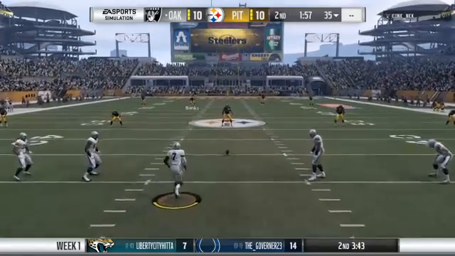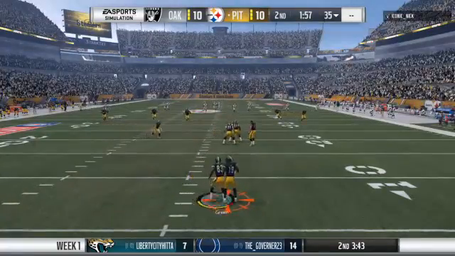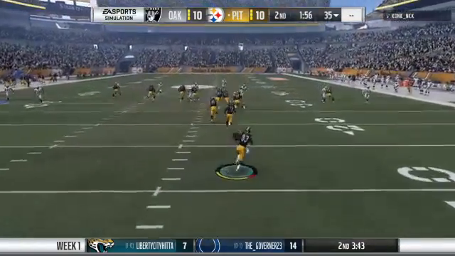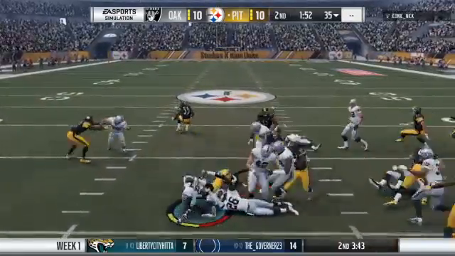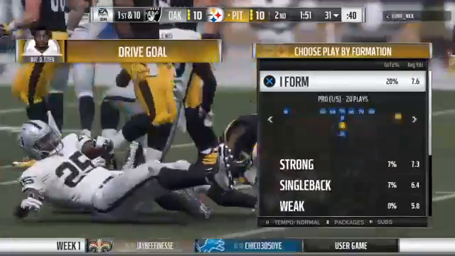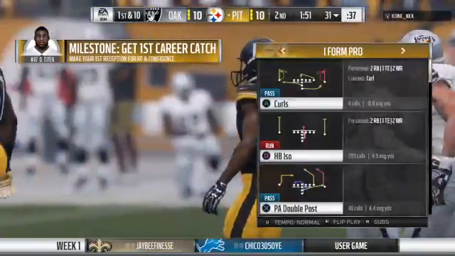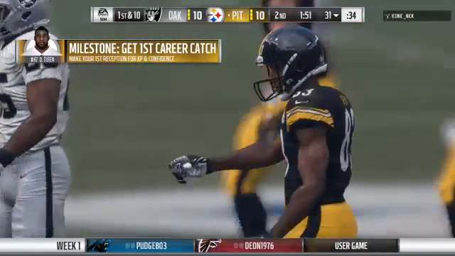So we're right back where we started, all even as the kick's away. This will be fielded at the 8. And nice work on the return as they'll start their drive just past the 30-yard line. The Steelers offense now, they get ready to head back on the field.